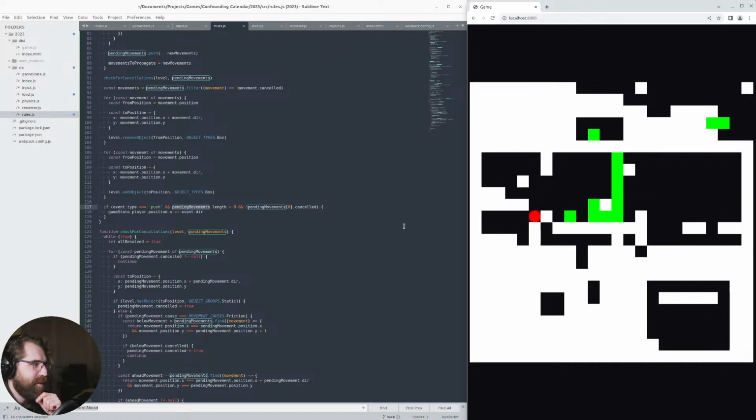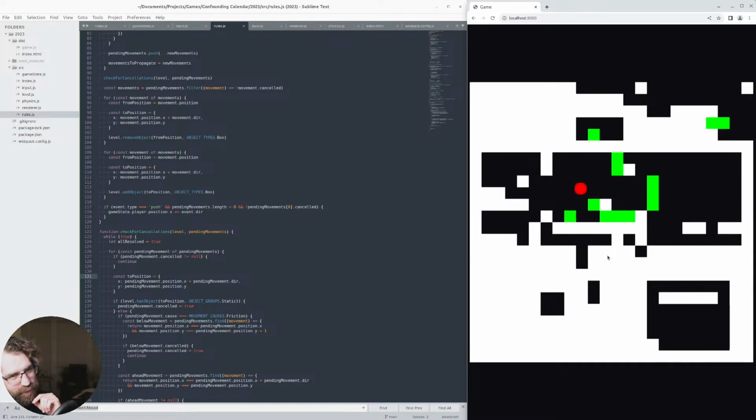Okay, I'm going to amend my previous commit because that's a silly bug. Git commit, amend. Okay. Cool.